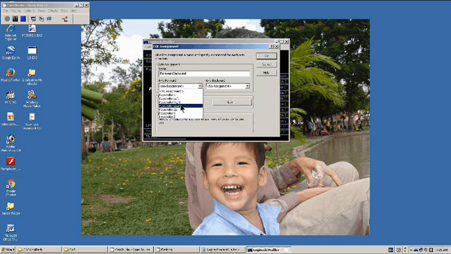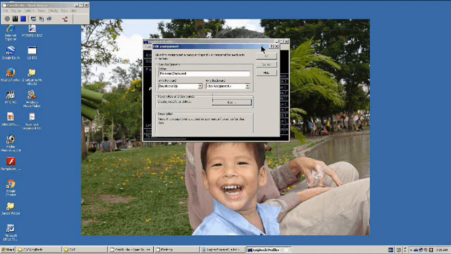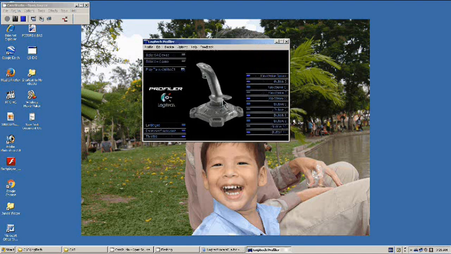Axis forward. We will go keystroke up. So we had the up arrow. And then we'll do this one, the axis backward, edit. New keystroke, record, and then the down arrow. Stop. OK. Keystroke down, and say OK. So now when we move our controller left and right, forward and backward, it will do that. It won't show it here, but it will do that when we play the game.